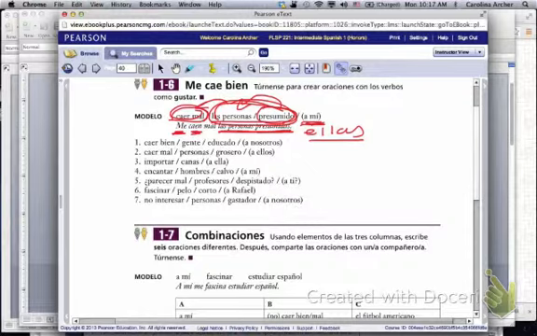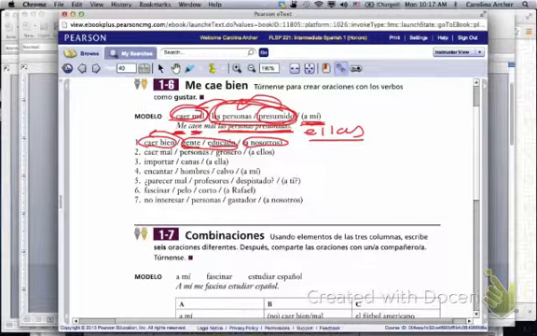The next one is similar, okay? But gente is considered a singular noun. It's called a collective noun, but it's singular and it's feminine, so you're going to have to make the adjective agree with gente. This is who is doing the action, and the verb is going to have to agree with gente educada. Okay? Muy bien.